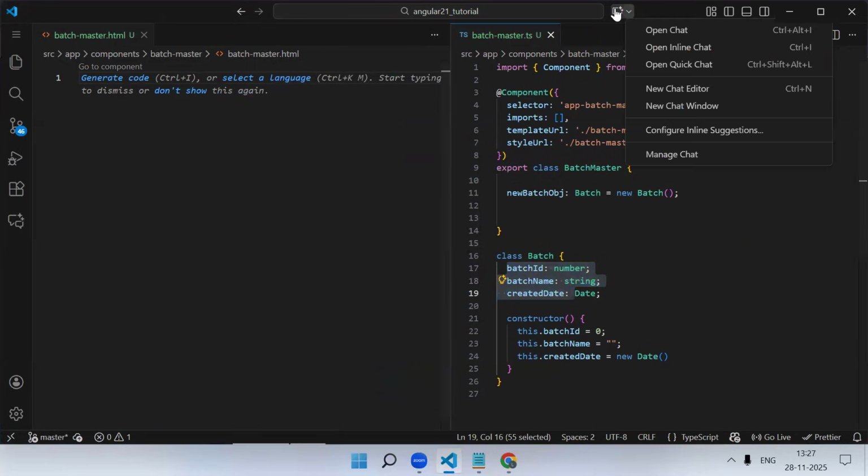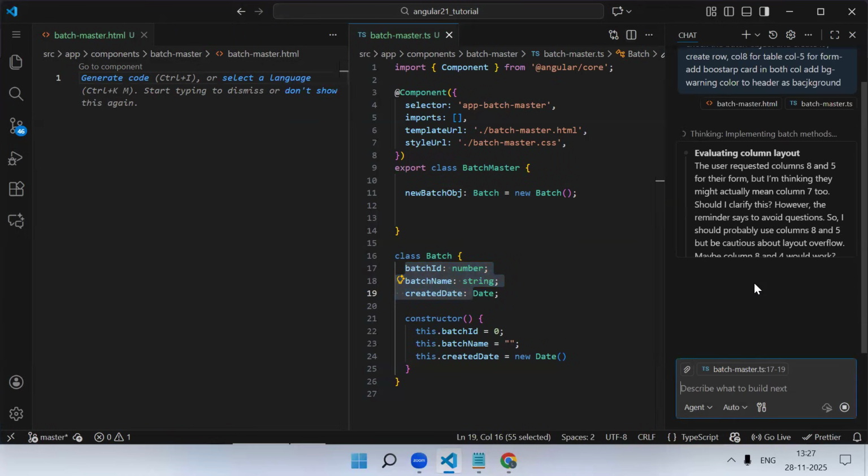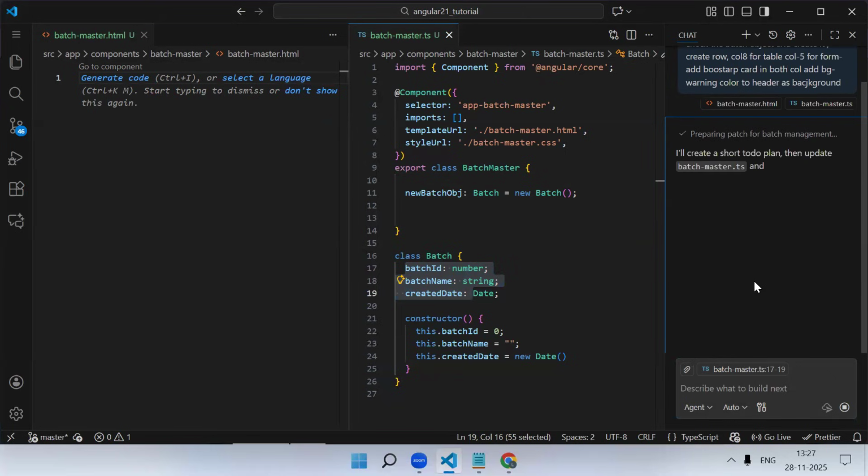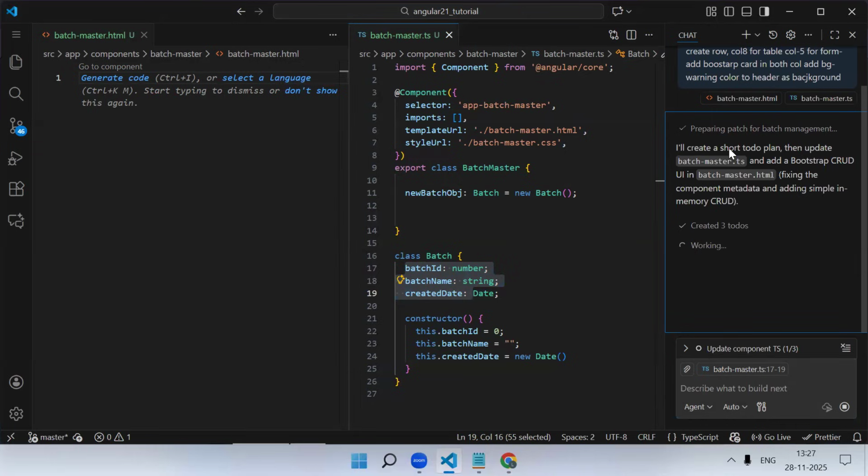Okay, how much chat history you have used. Again, with free, you get so many things. I think $32 per month it is there. 32 or 42, something is there. Fine. So it has created a to-do list, what it has to do, and then it will create the UI. It is a free version, that's why it is taking time. Some of you might say, instead of waiting, you could have directly done it. But yeah, with the paid version, it is so much faster. You don't have to wait this long.